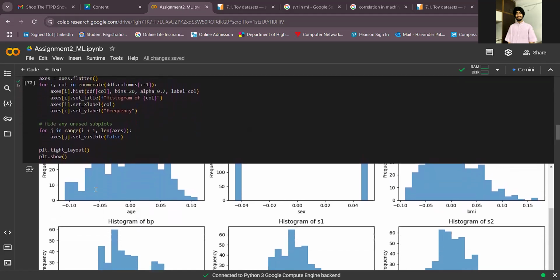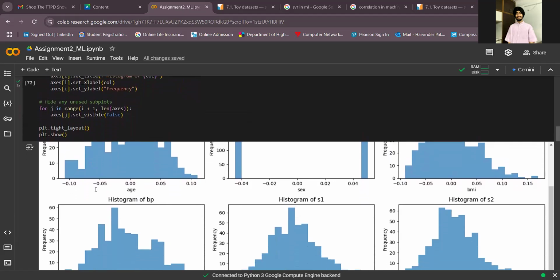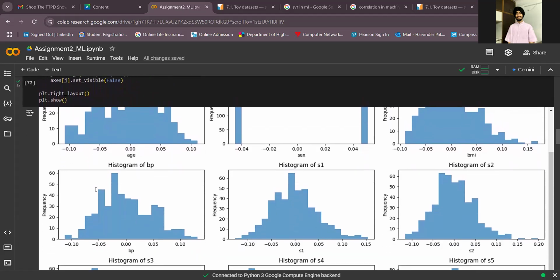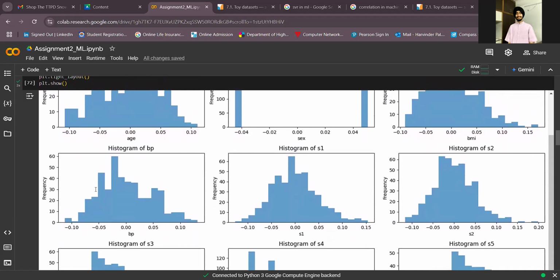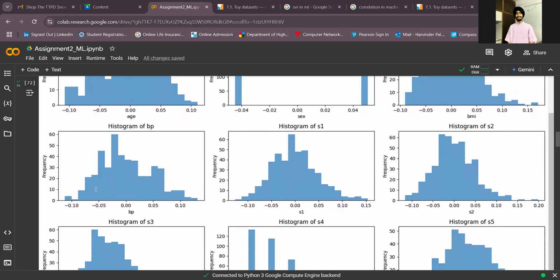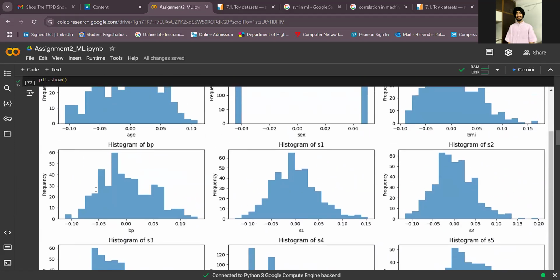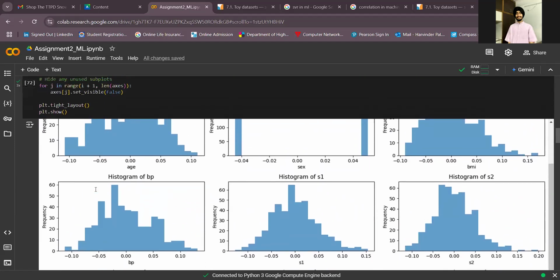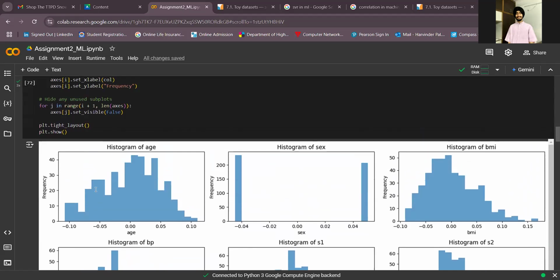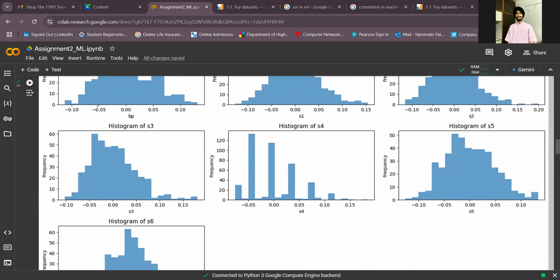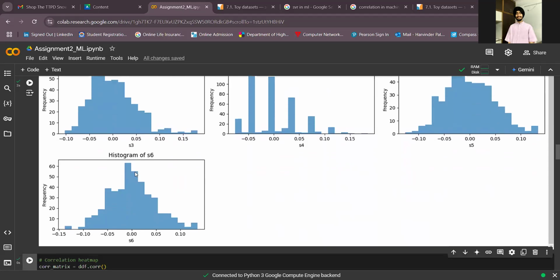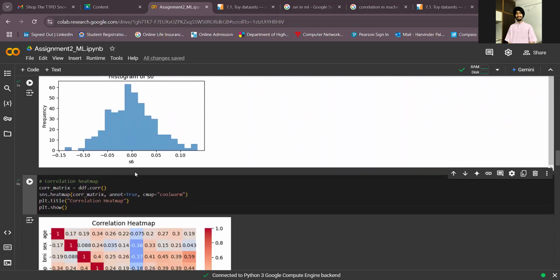It shows varied distributions, providing insights into their ranges. Features like age, BMI, and S5 follow a relatively normal distribution, and the binary nature of the sex feature is evident from its histogram. Overall, the features are well distributed, making them suitable for regression analysis.